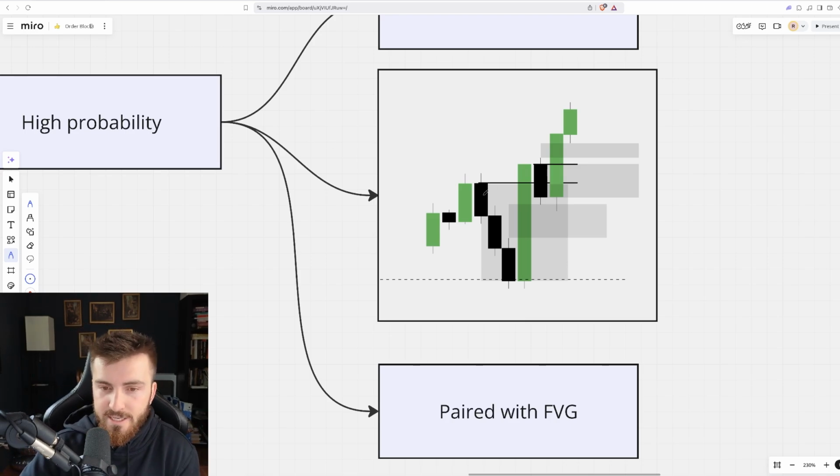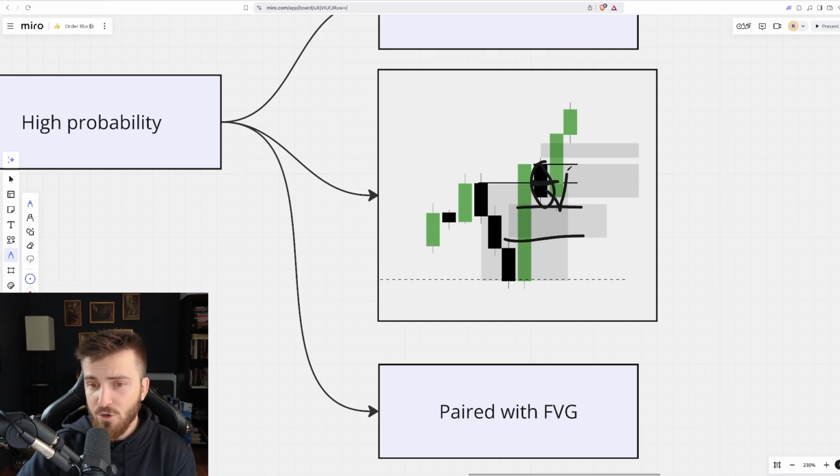But you can see we hit the high value area, we have a very nice impulse, we have a very nice close above, and we create this fair value gap, right? So this is going to be our entry. This would be our first entry right here at the order block. Why? Because you know that once we create this fair value gap, this is just another level that the market might go back into and then move higher. But your stop loss is also going to be protected by the low, right? So this would be high probability because we have order block and we have fair value gap.